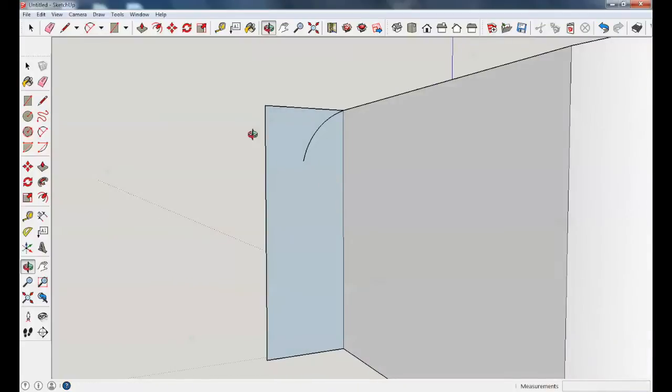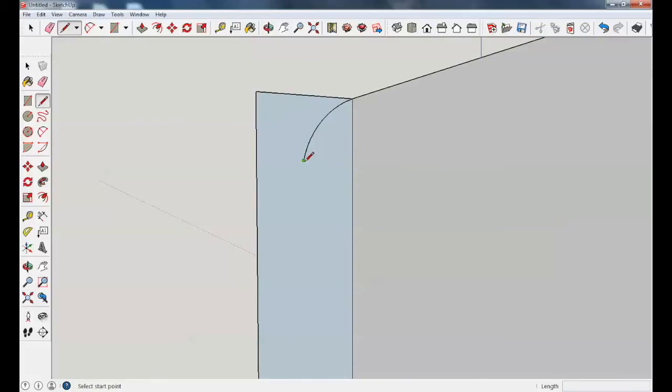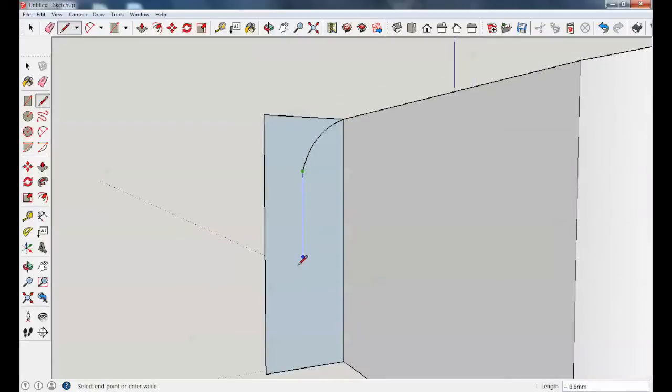The next step is to select the Lines tool and join this arc from the end point, which it's just snapped to, turned green and says endpoint, single click, and now I'm going to drag the line down to meet the bottom left corner of the new rectangle. Select that once it's snapped to endpoint, and now you can see it's created this smooth line within the rectangle that we made.